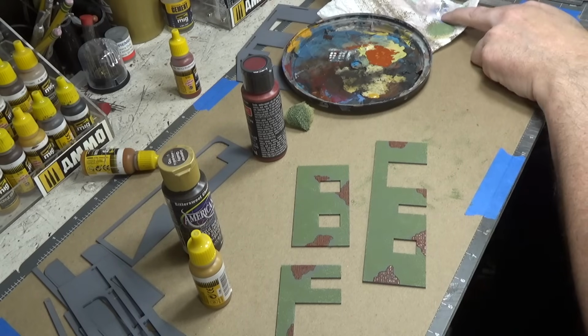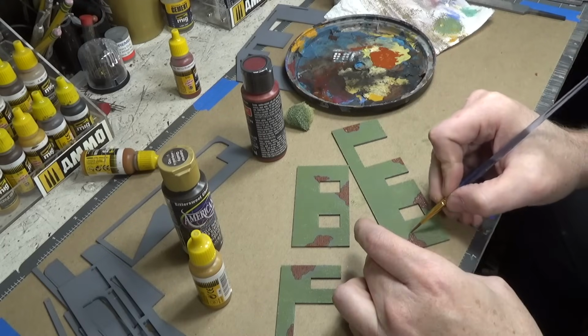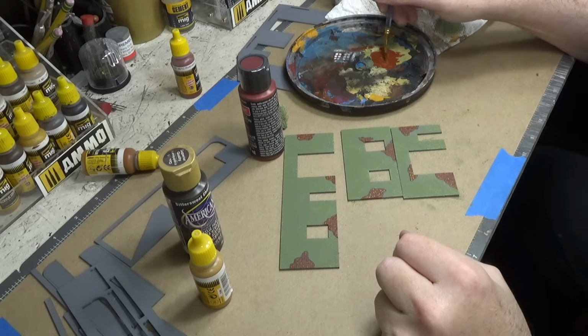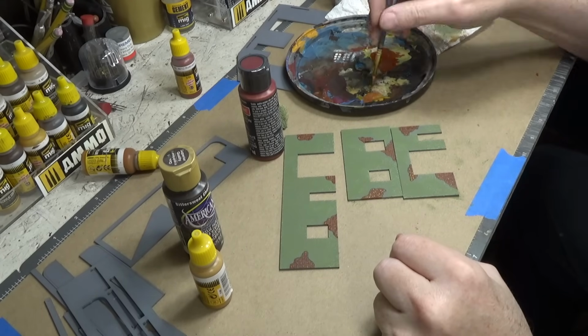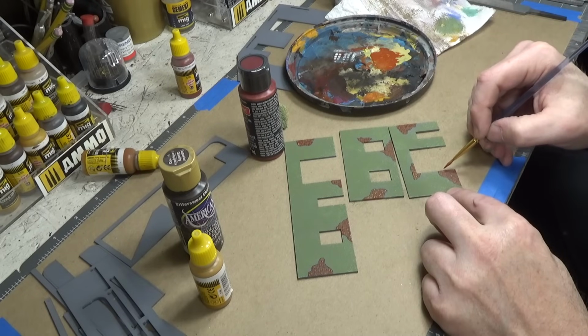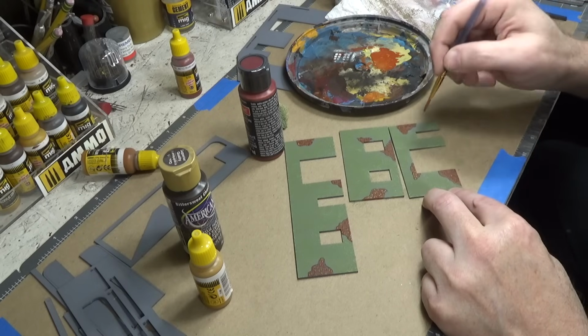Rinse our brush good. Now we'll go back with our color that we just mixed. We'll just kind of blend that out a little bit so it doesn't look so dotty.